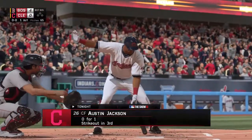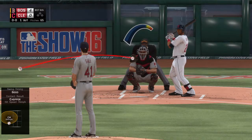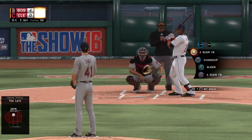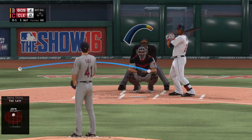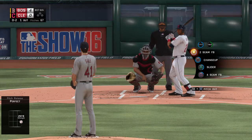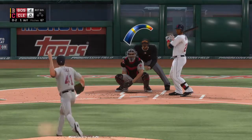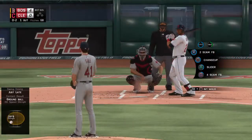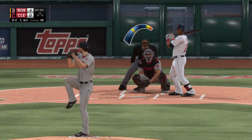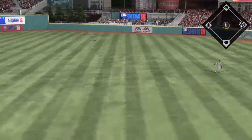Austin Jackson comes to the plate looking to put the ball in play. He went down on strikes last time. Yeah, and he went down in flames, too. Got him on just 3 pitches. A little tardy there. No balls and a strike. Fastball called for strike 2. No runs, just 1 hit. No errors to this point for the Indians. Ripped down the first base line, but a foul ball, and the count holds at 0-2. Takes this the other way to right. A screaming base hit here, his first of the night.